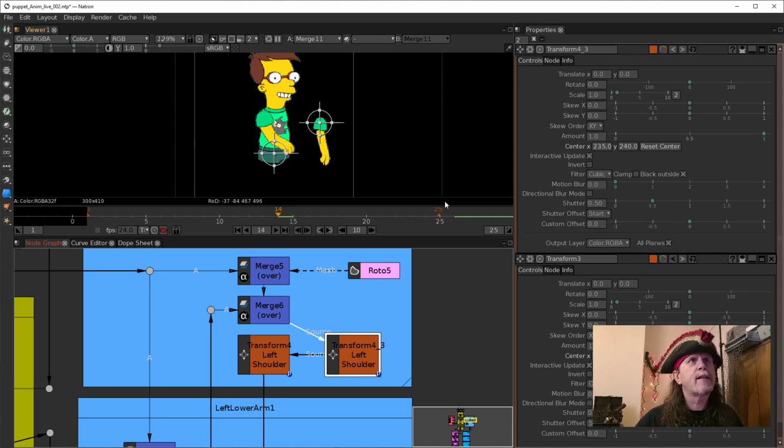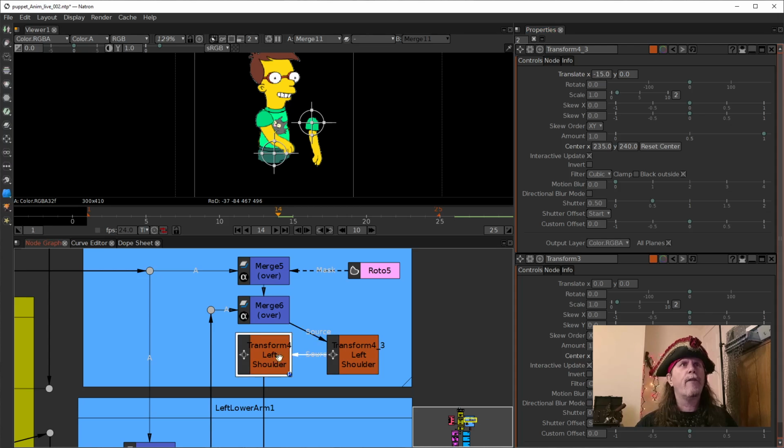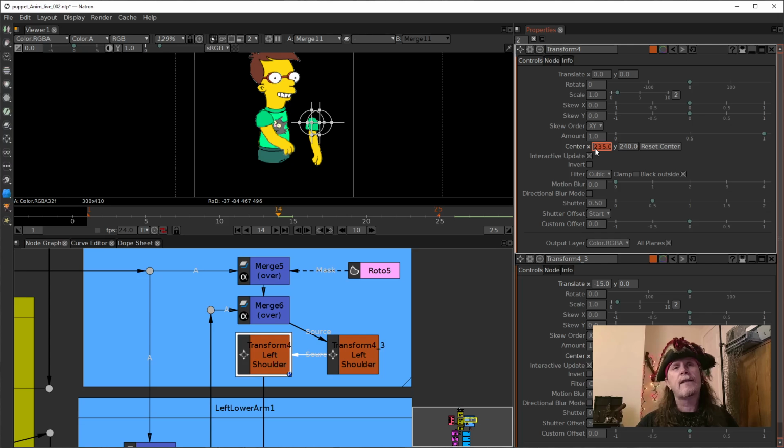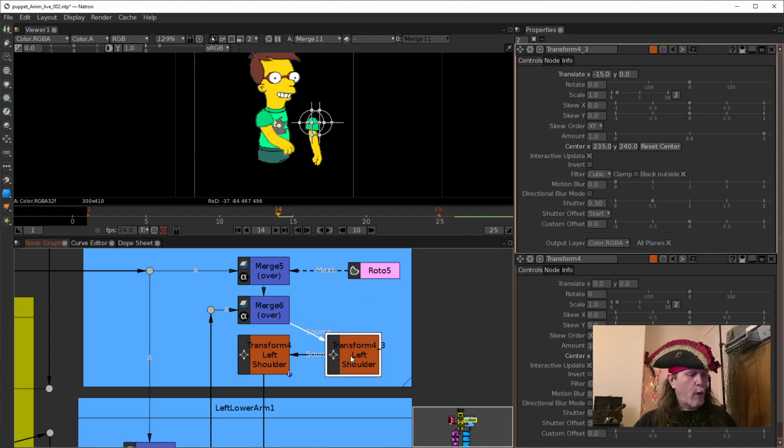Let's see if we can fix this time and do it correctly, because I think that other one did something very weird. Let's see. If we start translating this, yes, this should have worked. We can see it's working correctly this time. I don't know. Natron, for some reason, got wonky on that other one. I think it's because we translated it beforehand, and then it didn't like the fact that it was offset. I think that this center point may be automatically adjusting. No, it isn't. Something weird was going on. So anyway, don't worry about it.